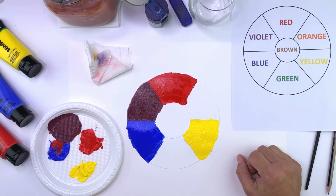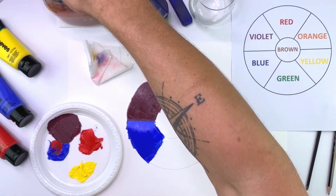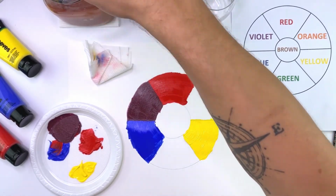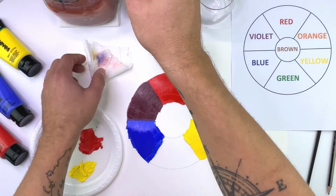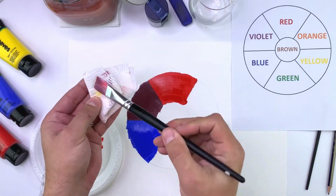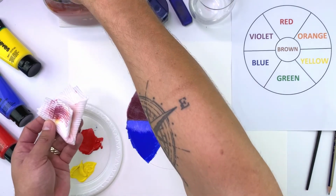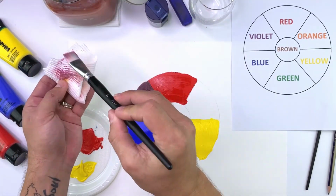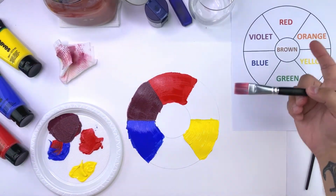Orange or green? I think you went doing orange. Let's do orange. Beautiful. So we'll wash our brush again. Make sure you dry it a little bit. Beautiful. Maybe a little bit more. Here we go. Beautiful. Now we're going to create orange.